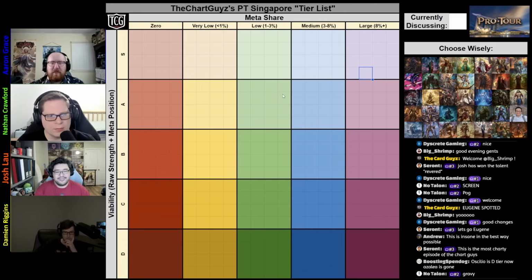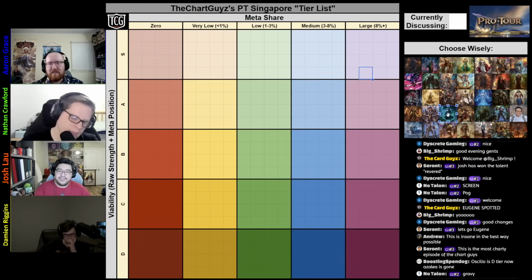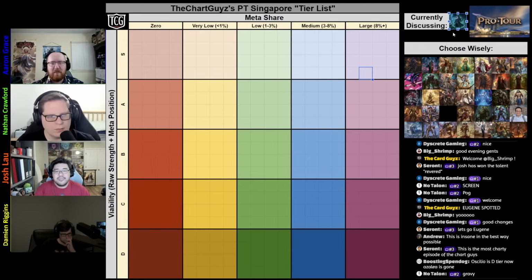Well, the meta kind of revolves around Gravy right now, so do you think we should start there? Because a lot of the other heroes' positions will be related to how their matchup into that hero is. Sure. Let's start off with Gravy.